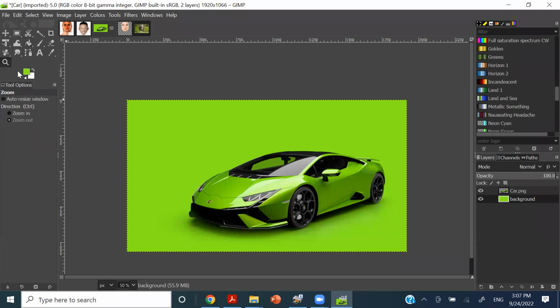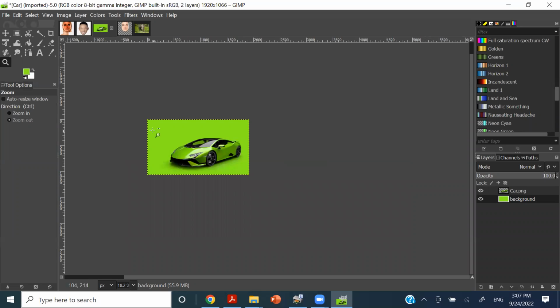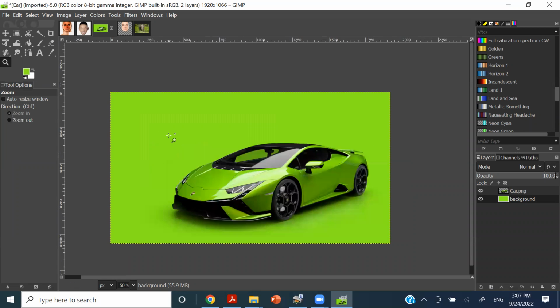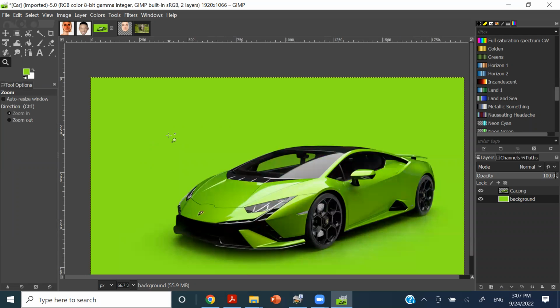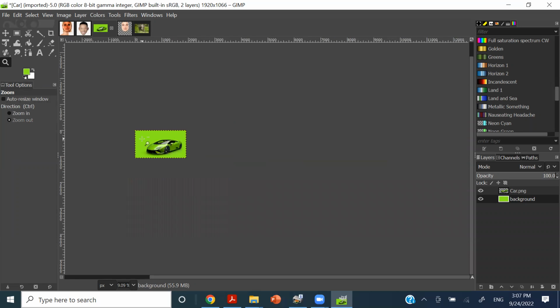Right. Now the zoom tool, right? You have two modes, zoom out and zoom in. So I have chosen the zoom out. If I click, the image will get smaller. If I press zoom in, I can make it zoom in. And without that tool, just using the control key, if you scroll your mouse wheel up, it will make the image smaller.